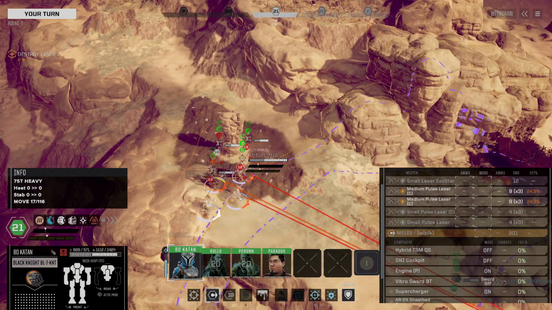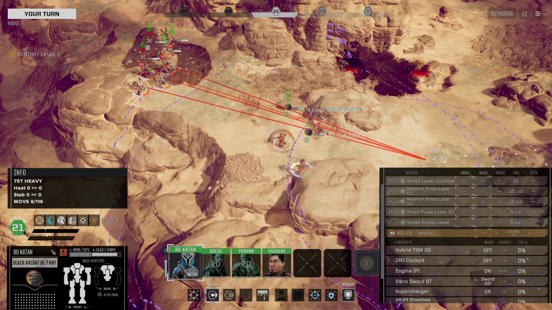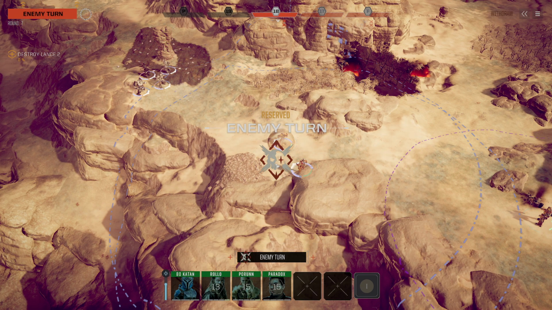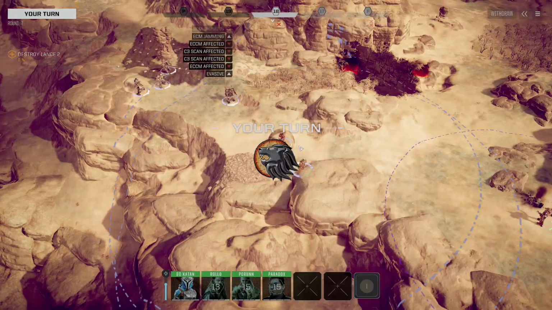That's a Timberwolf. That's an Atlas. Another Zeus, and another Awesome. Well then. Waiting for orders. I'm gonna let them take a turn, actually. Reserving action. I think if they give me the chance. Because I'm assuming they're not going to shoot, right? Just like last mission? No, correct.